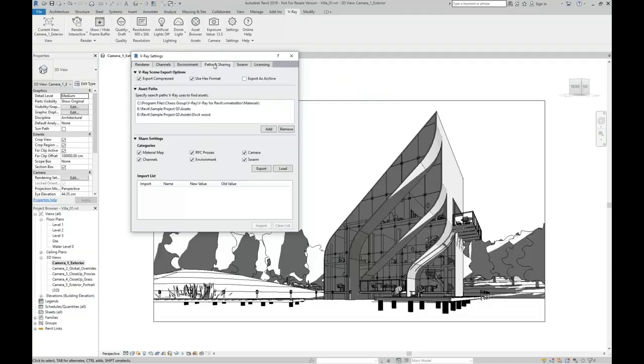The asset paths are located under settings, paths, and sharing. And basically from here, even if you move your assets to another location, you don't need to remap the entire model, simply add the new path to your assets under asset paths.